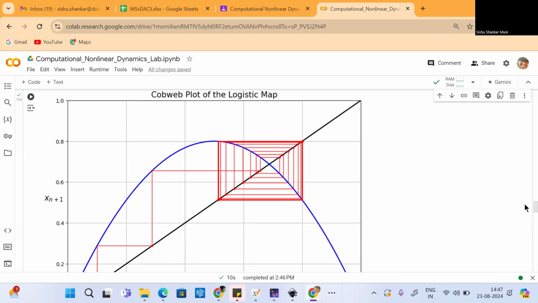Now your job is to find which periodic orbit it is. In the exam, you might get a question with some figures, asking what is the period of this. Is this a chaotic attractor? Is this a periodic point? Then which periodic point is it? This is left for you to explore. The figures will be given to you in the exam, four figures side by side. Identify the type of attractor it is.